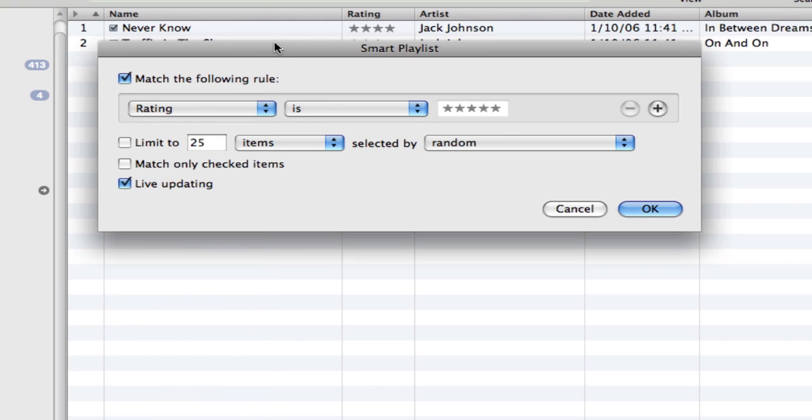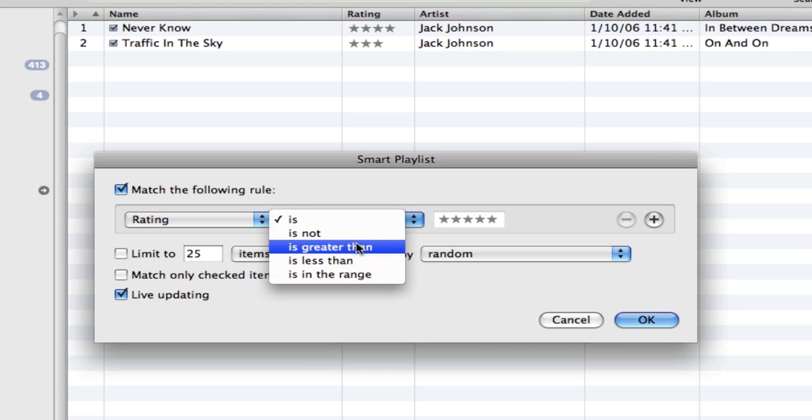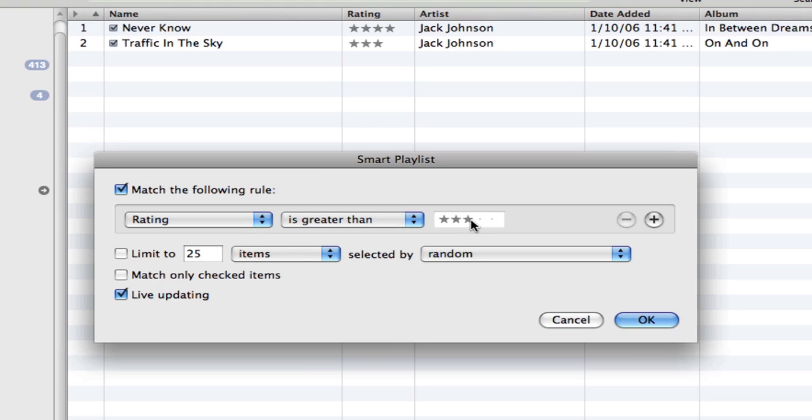Now, I might have mentioned before in a different video that I like to rate my music, and you can rate your music from 0 to 5 stars. So let's make sure that it's been rated and it is greater than 3 stars. So I want it to be really good.